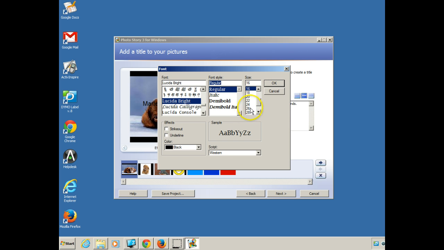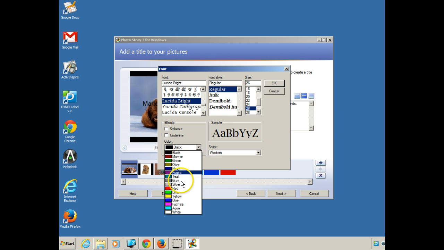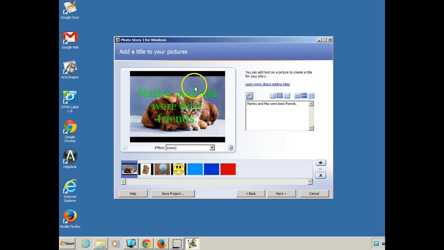And then I can change the size. And you don't see it until you hit OK. There's another option down here, which is color. Color sometimes helps us to see it better, although sometimes it's a little bit tricky because you think it looks good, and then when you see it on the big screen, it doesn't show up that well. But play around, see what you think looks good, what makes it easy to read. When you hit OK, then you get to see how it looks.